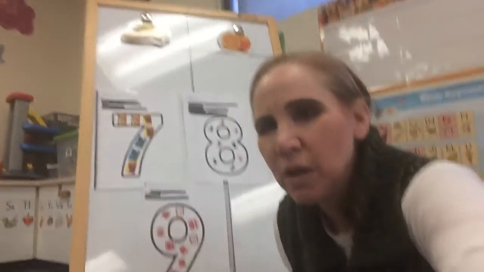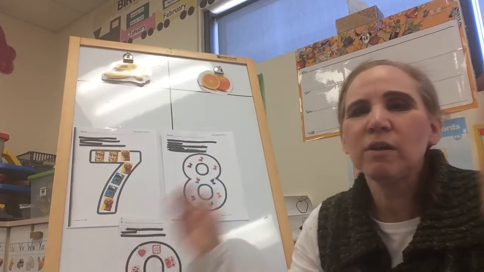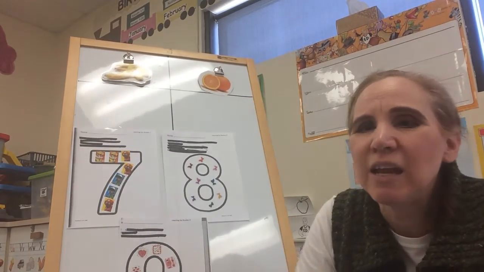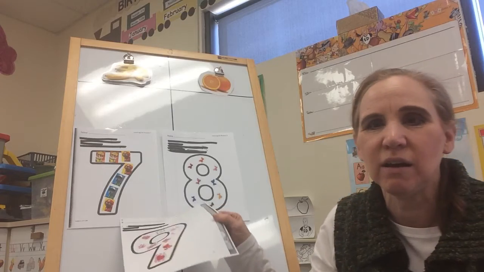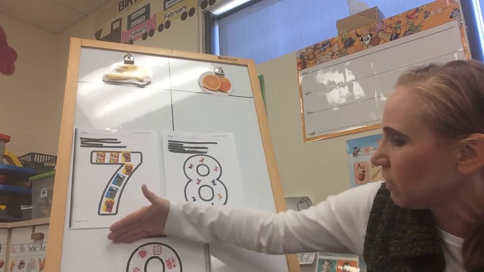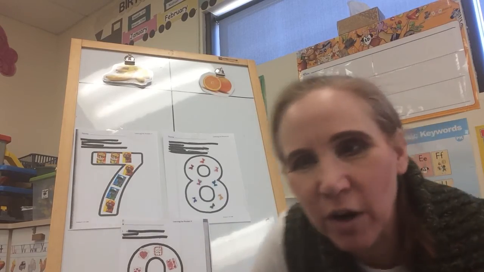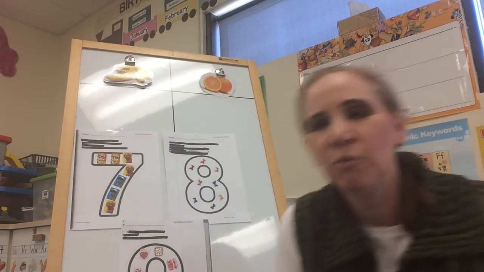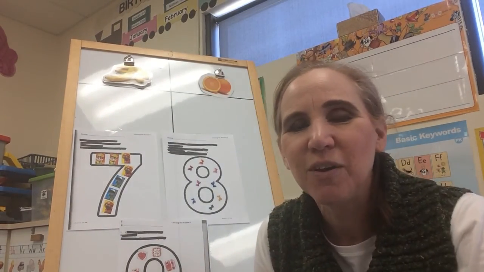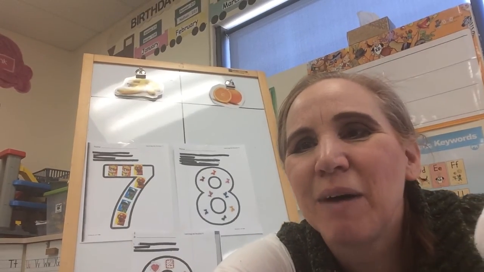Alright, so hopefully you have nine too. So we did seven, eight, and nine. We counted, and you kind of have something you can cut off some of this ugly part and save this, put it in your room or somewhere, and go back and count it once in a while to make sure you have the right number. Alright, good job, friends. Thank you. Bye.